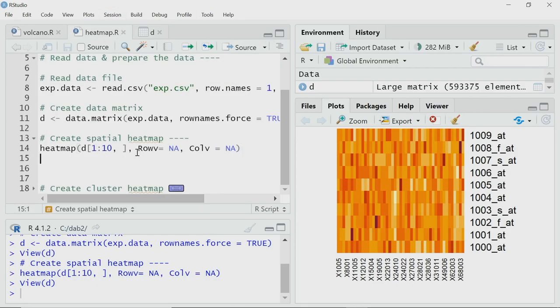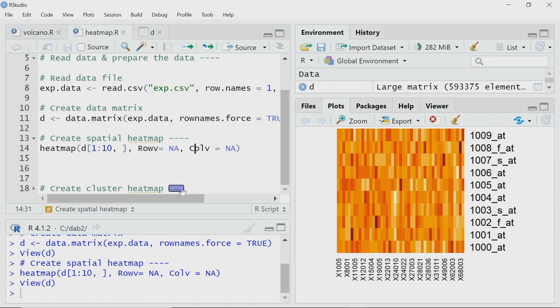Now, many times you want to cluster this data, each of these gene expressions, into different clusters, where each cluster will have similar behavior. In that case, we add the clustering data along with this heat map, and we represent the clusters by a hierarchical dendrogram. The heat map function can also do that. That type of heat map is called a cluster heat map. But in this case, I have not performed the clustering, I have not drawn the dendrogram. That is why when I call the heat map function, I have used two additional arguments, Rowv equal to NA and Colv equal to NA. These two arguments told the heat map function that I do not want any clustering of the data, just draw the spatial heat map without any clustering or dendrogram.